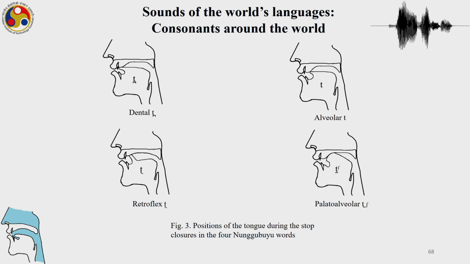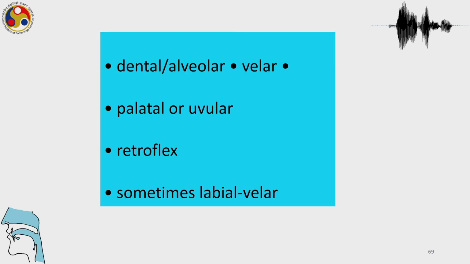So even though there are not a lot of languages which contrast the dental with the alveolar, because those places of articulation are quite close in the vocal tract, they are seen in quite a few languages, and here we have one language which contrasts dental and alveolar and retroflex and also a palatoalveolar. So talking about contrast in languages, dental and alveolar, most often if there is a dental contrast, then an alveolar contrast is not there.